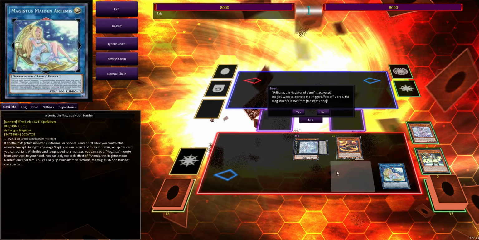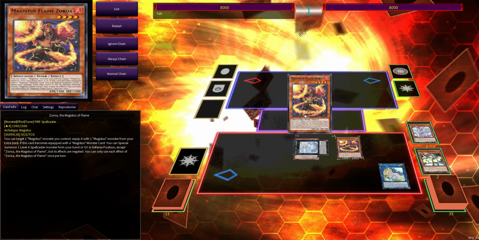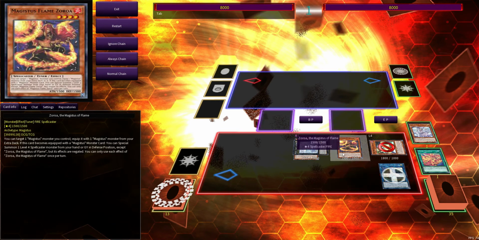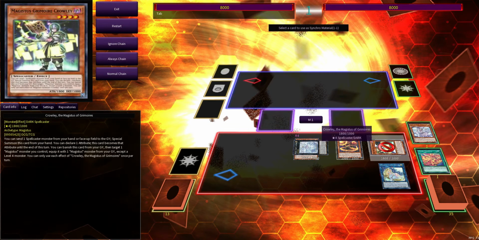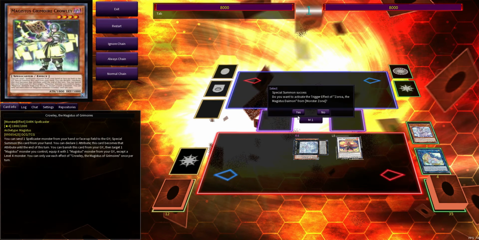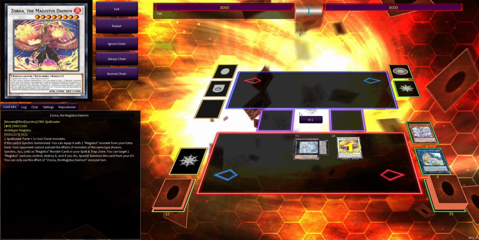And while the search is once per turn, when Zoroa is equipped, he allows you to special summon a spellcaster from the grave or hand in defense position. So we're going to use this effect to resummon our Crowley, who is unfortunately negated. However, because Zoroa is a tuner, we can now synchro into the level 8 Synchro Zora. Like that. And from there, you can use Zora's effect to equip a monster from the extra deck.